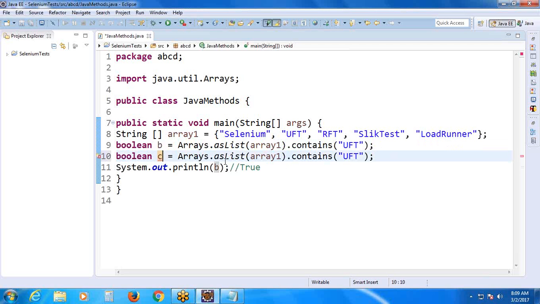Suppose c, Java. The last output is false.